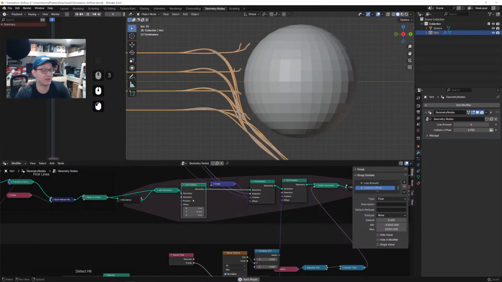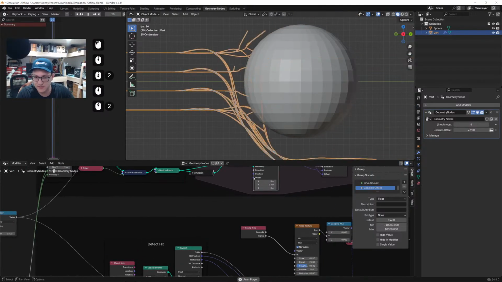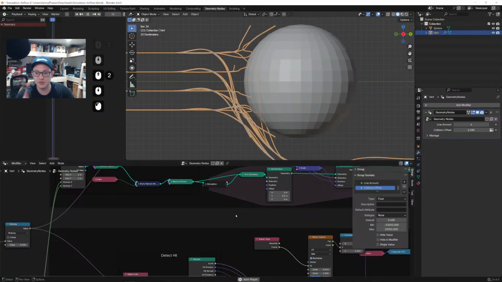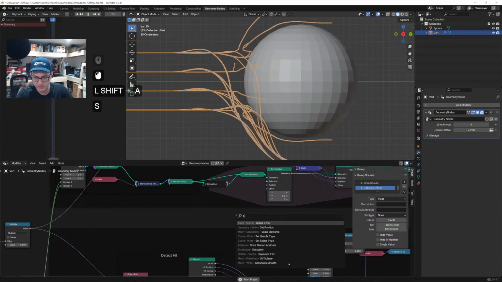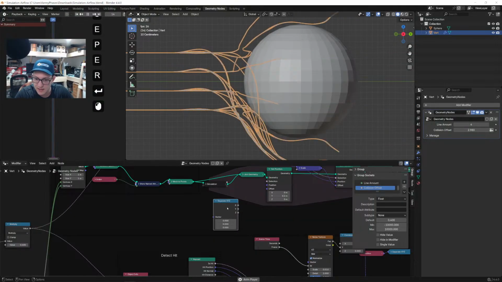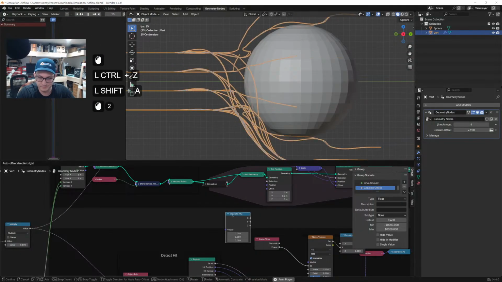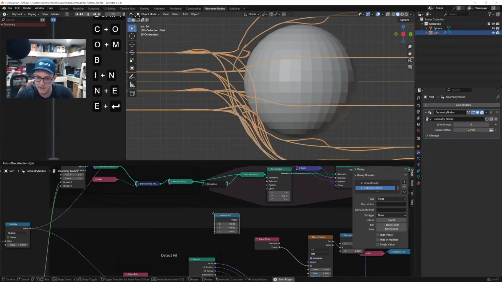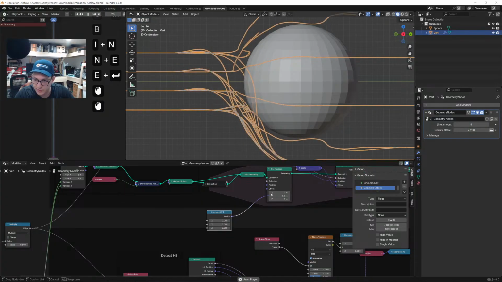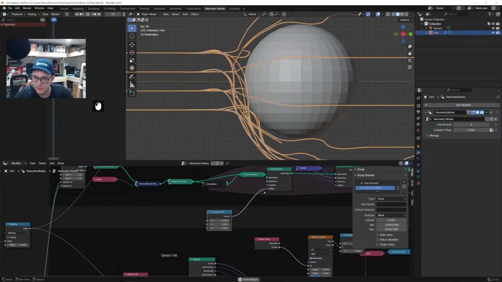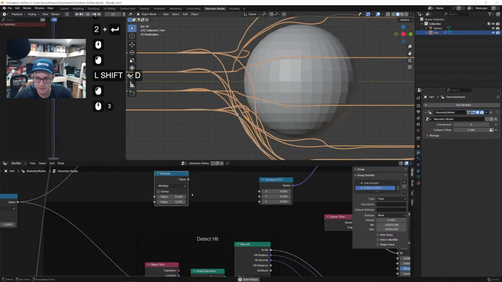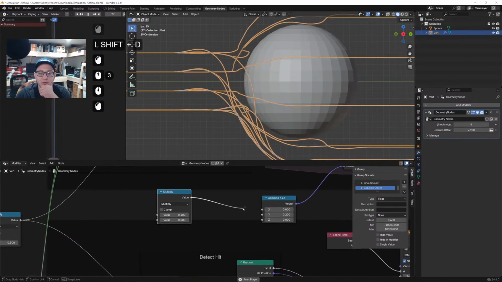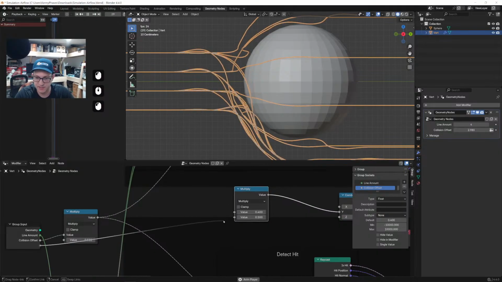Oh, the speed of the simulation. In this case, that is going to be this offset position right here, but we need to use just the specific X, Y, and Z. So I'm going to do separate XYZ, and actually, no, I want to do combine XYZ. And in this case it's 0.2, so I'll connect this here. Let me just see what happens here. In this case we want the Y to be what? What did I say? 0.2. But we'll connect it to a multiply, and then we'll connect that here and we'll say simulation speed.